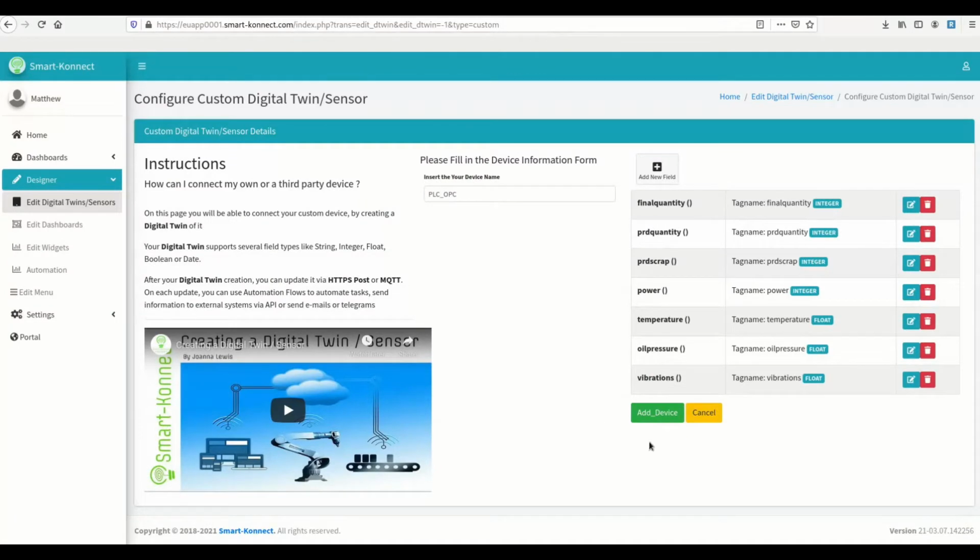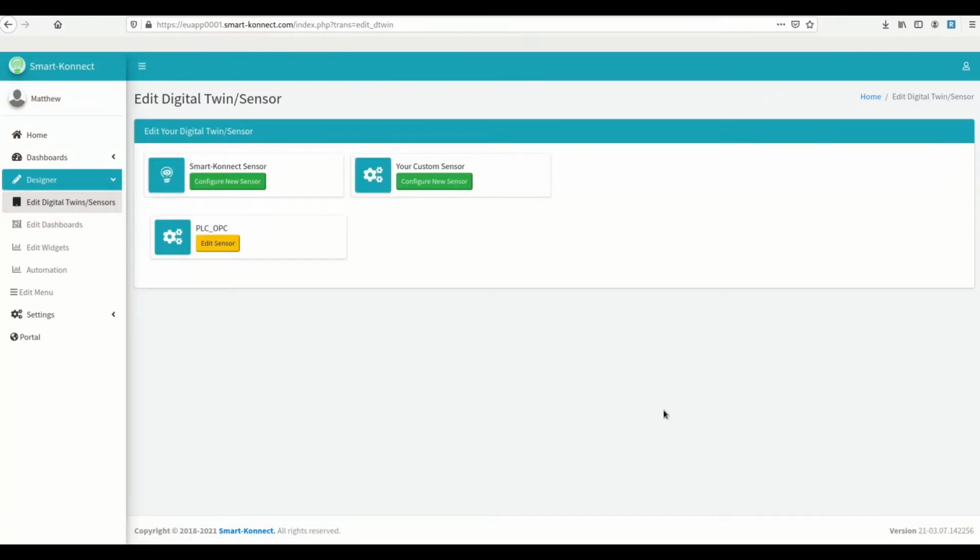Now that we have all the desired tags, just click the Add Device button, and you have your digital twin created.